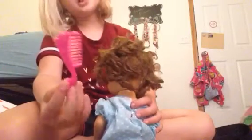Yeah, My Little Ponies and Canvas have little brushes that look like this. Use them on your Baby Alive, that pale, because that actually works pretty good. I probably could have kept the little ponytail thing in it. Well, that's what it looks like so far. It's not that good, but you just need to kind of push it a little bit to get it perfect. But otherwise, it's perfect.